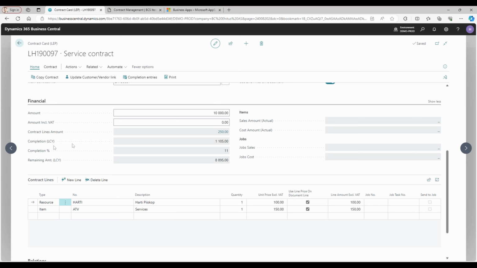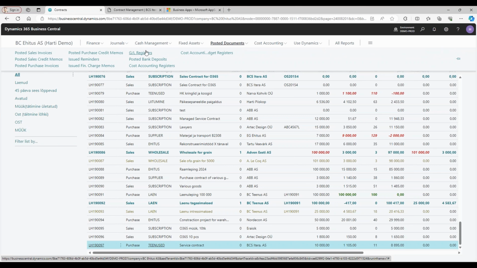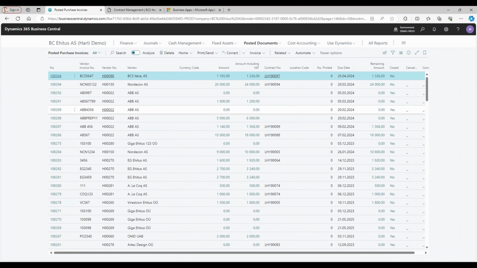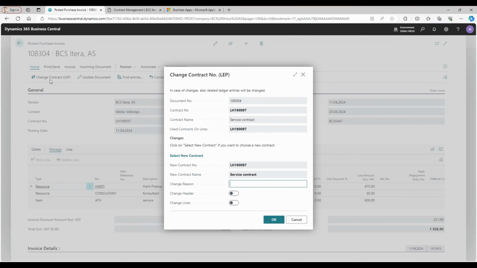So this is the main idea of the functionality, and we have also added some fixing possibilities. It means we can, for example, change the contract number on purchase invoices if you have marked it wrong or made some mistake. So we have some change contract functionality here.